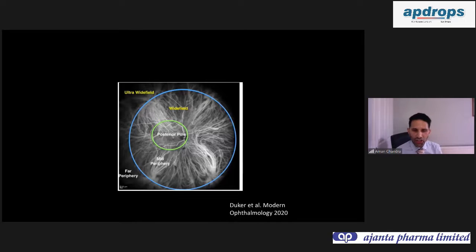This is a picture of an ICG showing the three images. This is the posterior pole in green. This is the optic disc. This is the 50 degrees of the posterior pole. Wide field imaging is up to the ampulla. These are the ampulla, which you will see here, all the vasculature coming out. And ultra wide field is beyond this area, so more than 100 to 110 degrees imaging. These are just to highlight where the vortex ampulla is on the ICG.